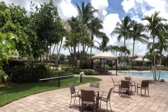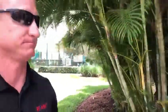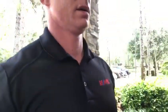This is the pool, which is really nice. Unfortunately, my key fob will not work here, but that's okay. Maybe we'll get lucky and get inside. I suspect they have a gym here also. My clubhouse has indoor basketball, so I'd be surprised if this doesn't. Big meeting rooms, if you want to reserve that. What else? Treadmills, ellipticals, weights, etc. Not sure if we'll be able to get in or not. But maybe.